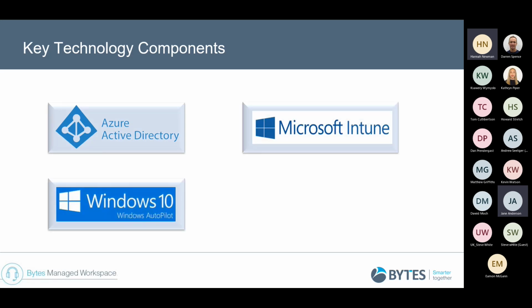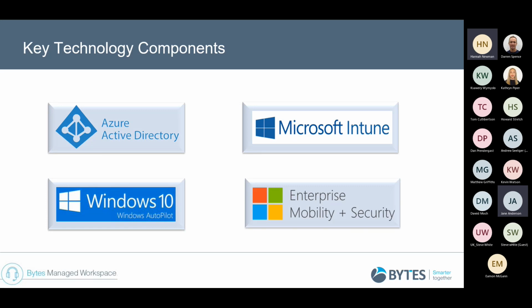So there's going to be a number of different Microsoft technologies which will be discussed today. Some of the key components are actually displayed on the screen at the moment. So one, for those that aren't aware, will be Azure Active Directory, which is a cloud-based identity and access management service. Windows 10, which is, as probably most of you are aware, the operating system. Autopilot, which is the deployment methodology. Intune, or known as Endpoint Manager nowadays, which is used to manage the actual devices. And Enterprise Mobility and Security Suite, also shortened to EMS, which is a comprehensive suite of security tools.